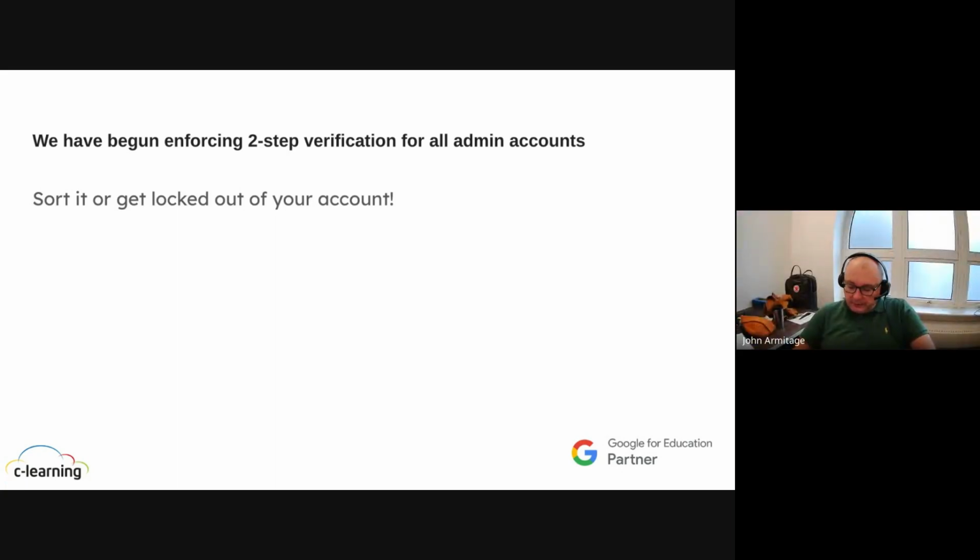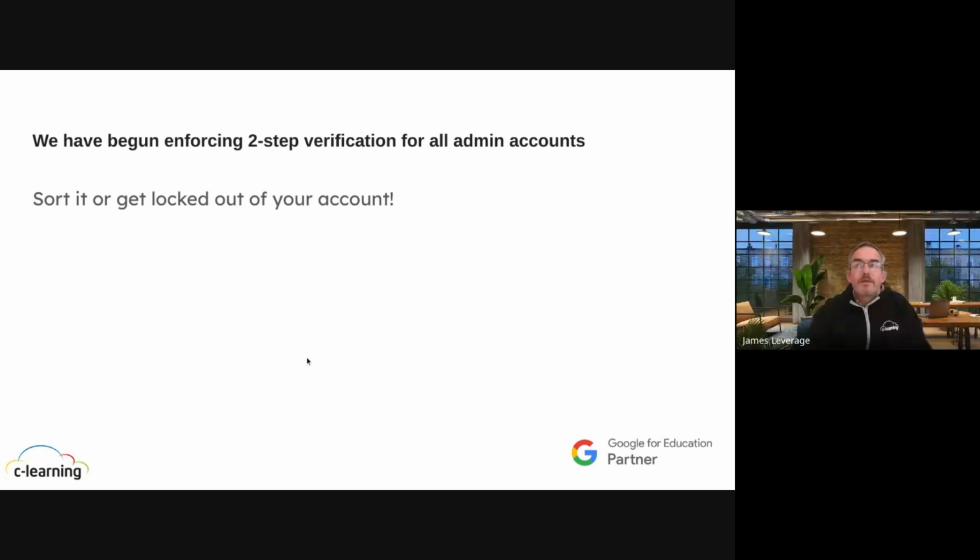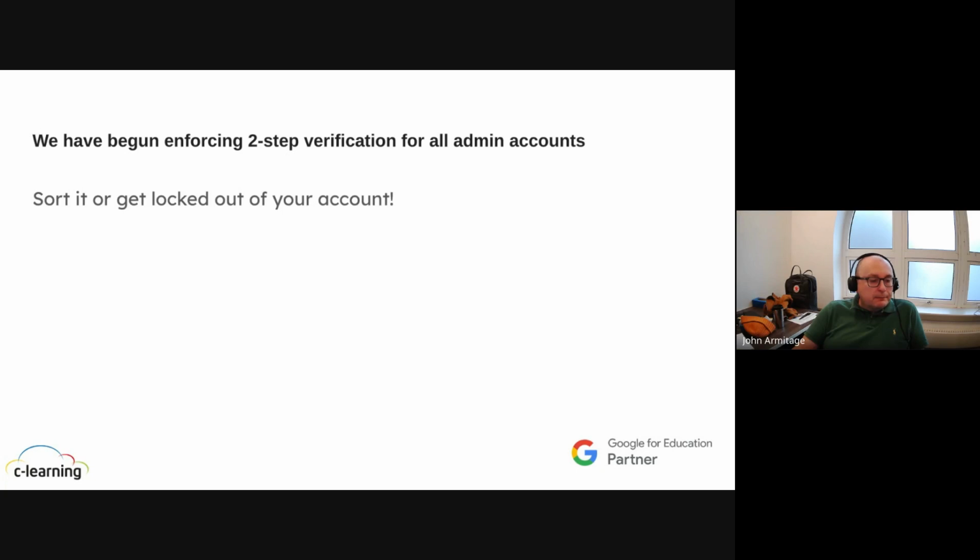So if we have delegated admin accounts which single sign-on back to Azure AD, how do you get around that? Do you have to basically split those accounts to have a Google account so you can enable 2FA in Google, even though we MFA in Azure? Yeah, it's Google enforcing it on the Google domain. Okay.